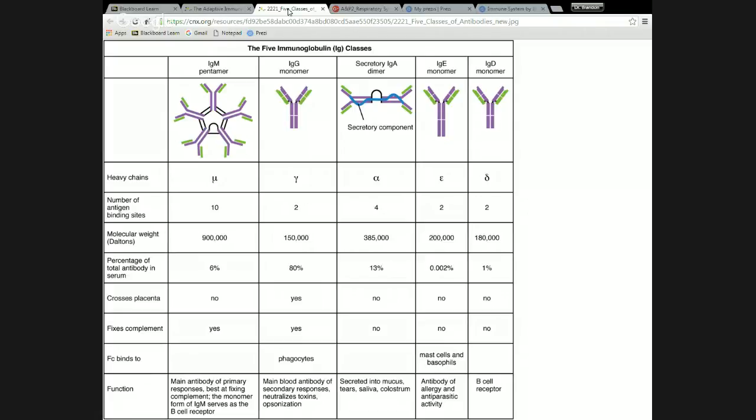What it says at the bottom down here for these antibodies associated with allergy, which I just explained is the mast cell thing, and then anti-parasitic activity. That's apparently what basophils are for. Other books that I've used that have described the same thing will go so far as to not just say anti-parasitic, but specifically about parasitic worms. Somehow, basophils seem to be associated with dealing with parasitic worms.